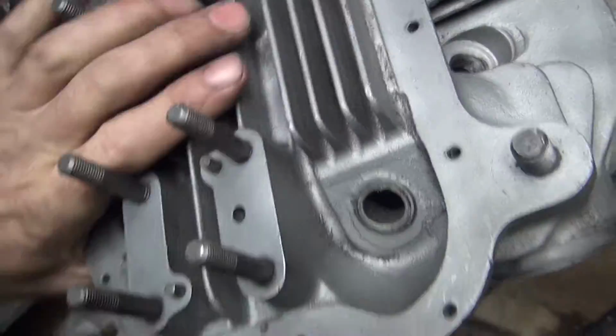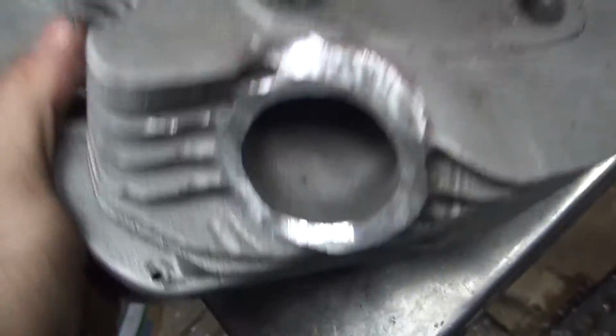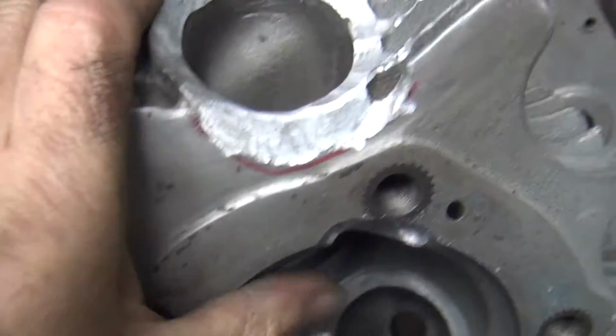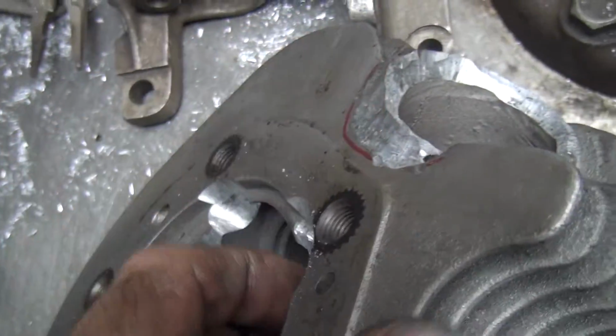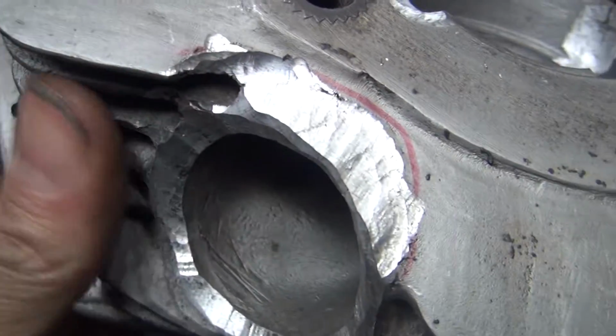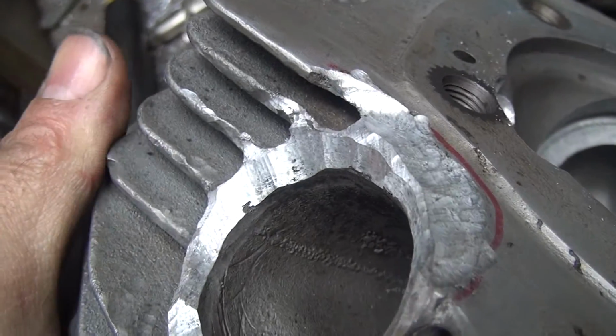Alright, we got this head ground out now. So that had that exhaust spigot up there before. Now it's gone. Got all that aluminum all the way over here. That was all welded on. So get all that crap away.